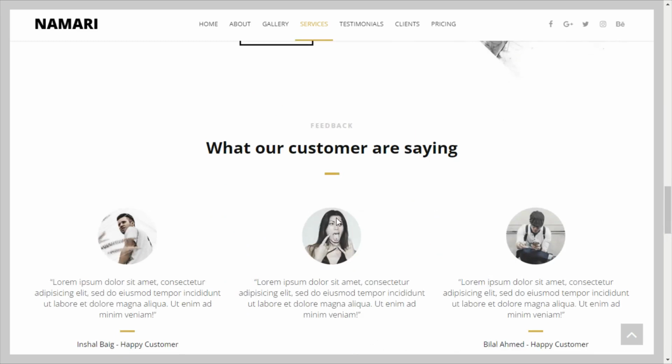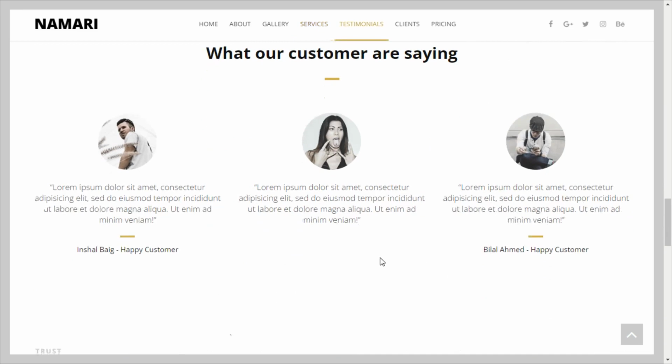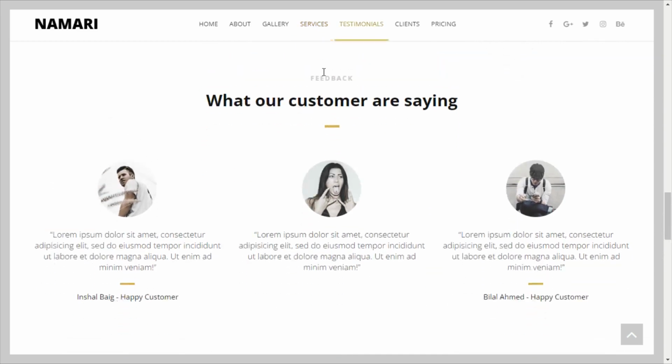Then if I scroll down, we are getting the customer saying section, or you can say a testimonial section where you will be getting your customer reviews, where you can get the feedback of your customers. So you can put the best feedback which you are getting from your customers. You can put the profile pic of the customer, the review, and the name and reaction of the customer. Here as well you can do the same thing, but here I've done one thing. I've just not put the customer name and reaction, and in the last we have done the same thing with the profile image, and the same you can put the paragraph about what customers say about your site, and you can put the name of the customer and reaction of the customer.